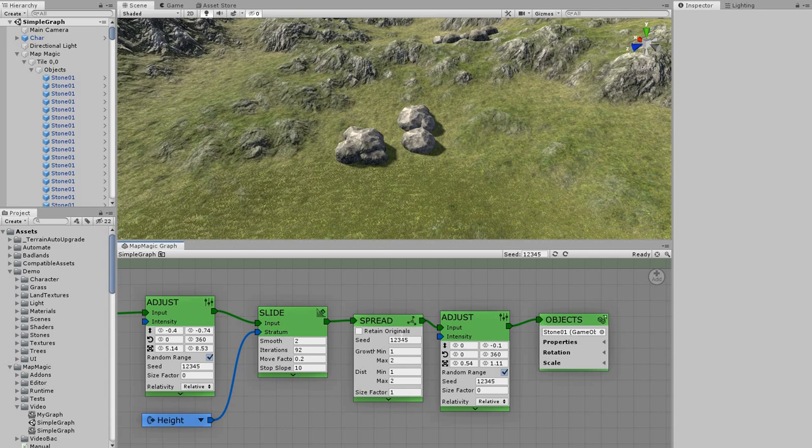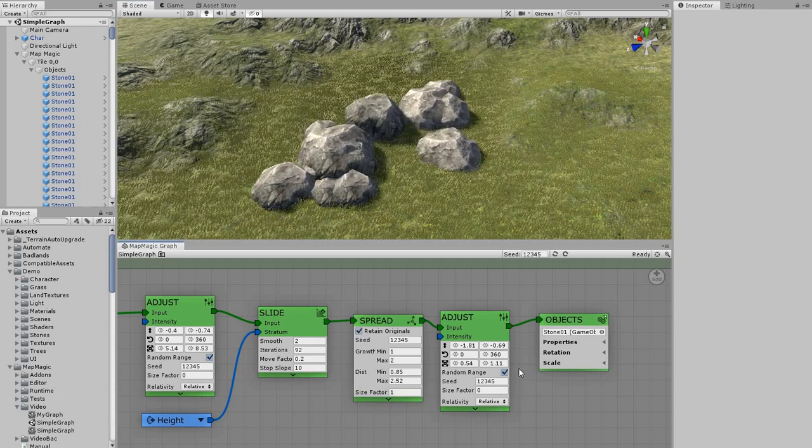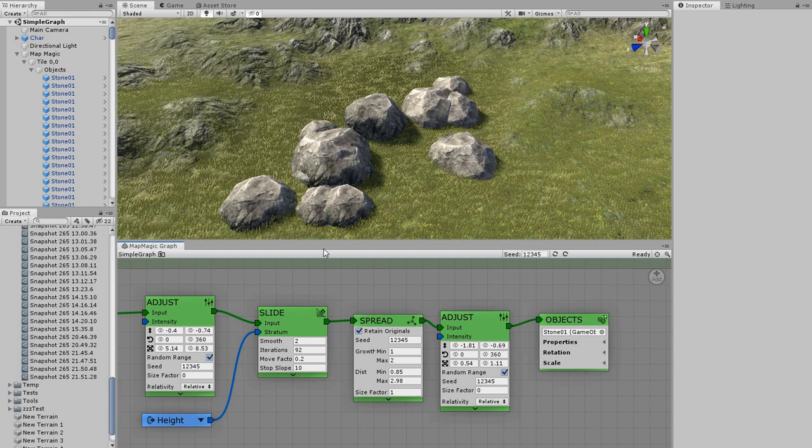And then adjust height. Then some adjustments in the spread node. Note that some of the stones are overlapping with the others.